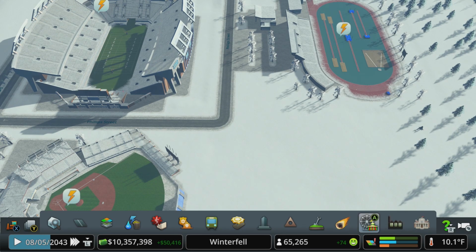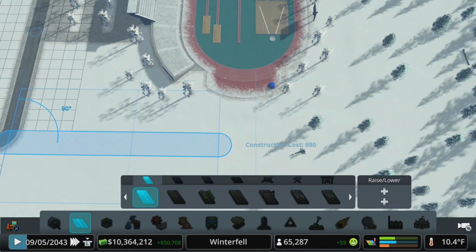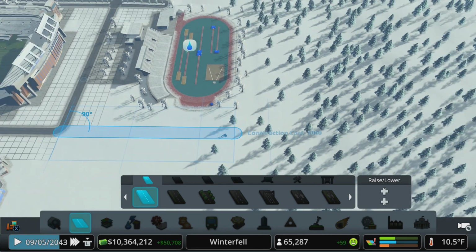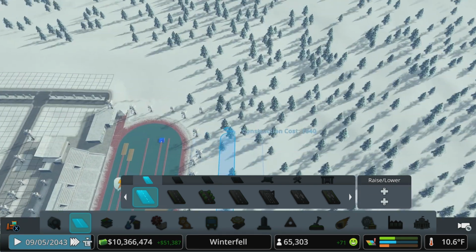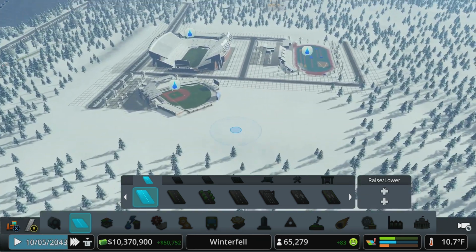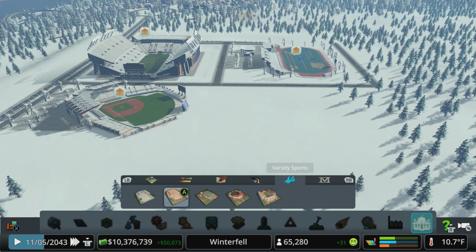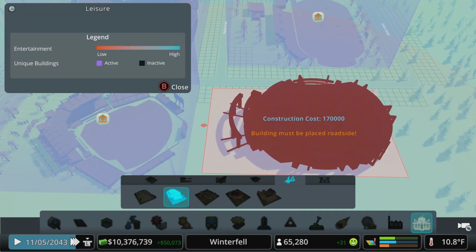And then why don't we bring this road faster, go this way, around, like that. And that way we can cram in our last two, which is the basketball arena.